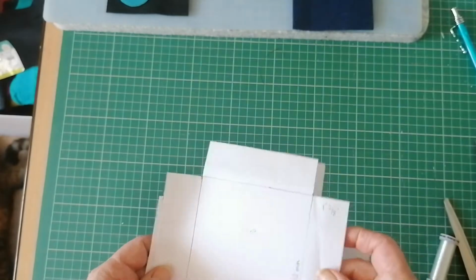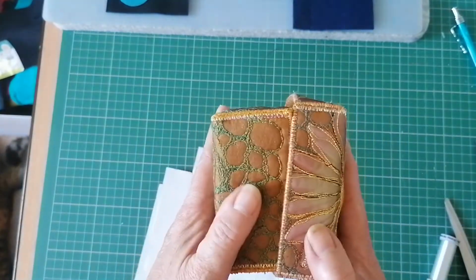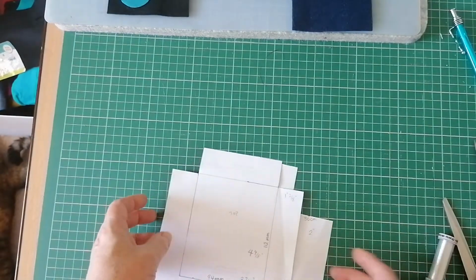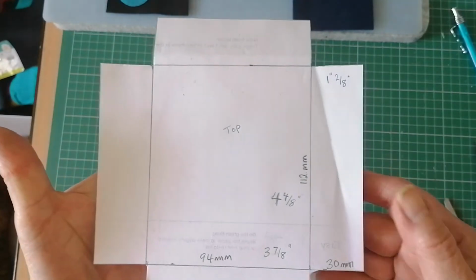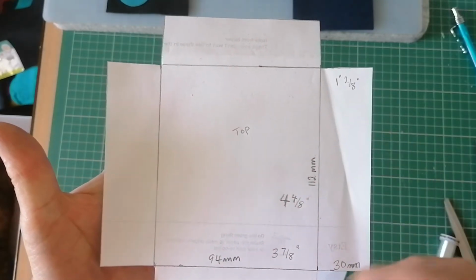I've drawn out a box loosely based on the sizes of this one. It's not going to be as stiff as this one. This one's quite stiff, but there was lots of layers on that, so it's going to be a lot softer than that one. I'm hoping that you can read the dimensions there. I've done it in millimeters. I just tweaked it slightly.